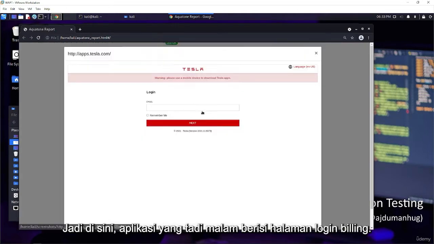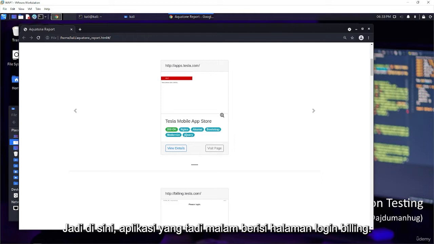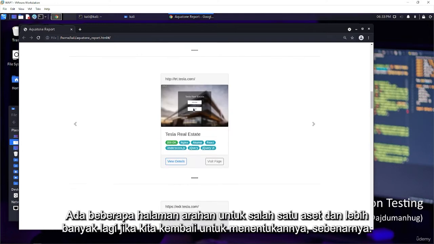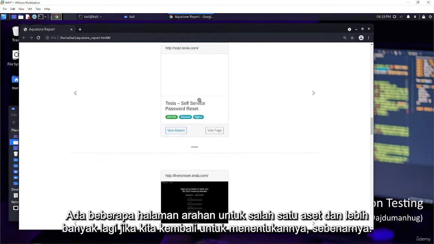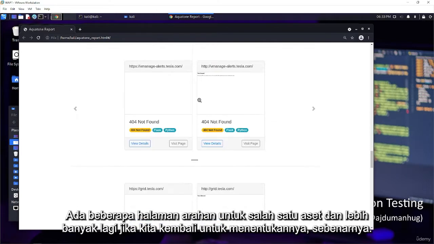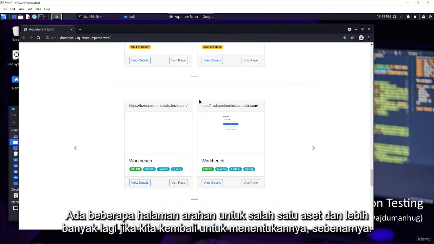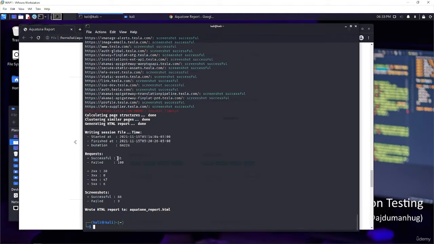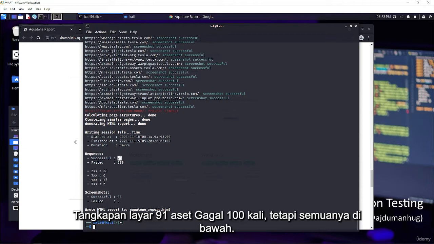Here, apps.tesla contains a login page. Billing contains the billing page with a please log in text. There are some landing pages for other assets, and a lot more. If we go back to the terminal, it screenshotted 91 assets.